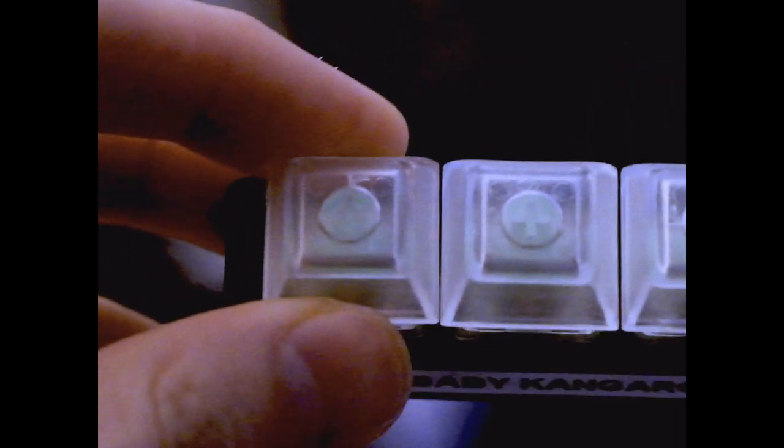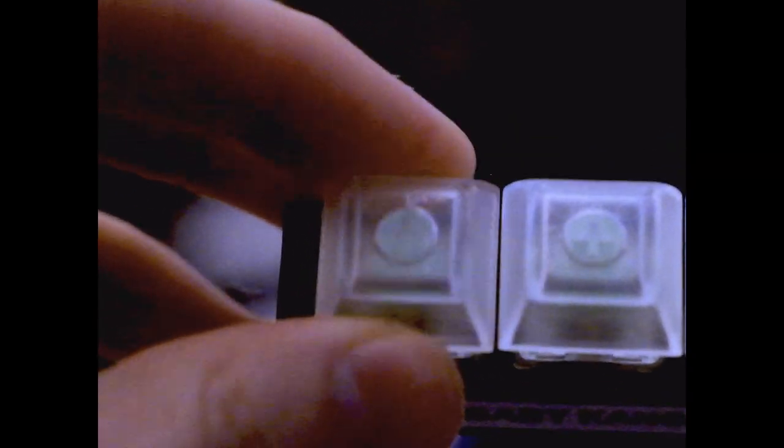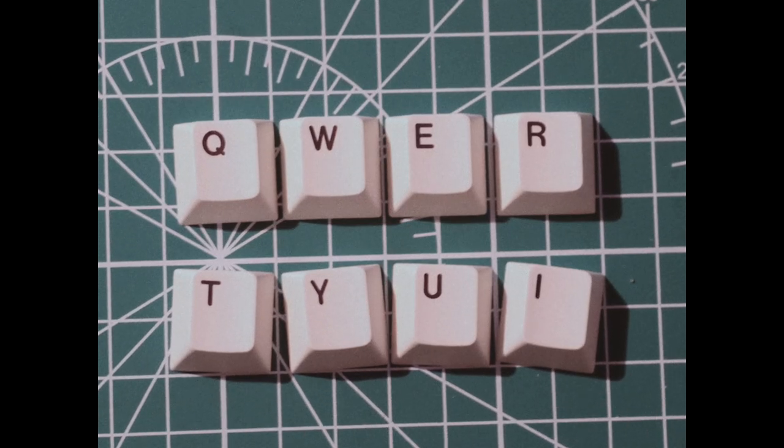Now there are some flaws in switches that should be pointed out — I'll talk about the two people discuss most. With spring ping, this metallic sound is generally considered undesirable because it interferes with the otherwise clean sound profile you get when the stem collides with the housings. You might have also heard of stem wobble. The main concern is resting state wobble — if you have bad resting state wobble, the lines on your keyboard aren't going to be perfectly straight. If wobble is really bad, when you let go of a key, the stem slightly shifts, and you'll end up with jagged lines between your keycaps. Switches with tighter tolerances have less stem wobble and won't have this issue, though really bad wobble is not much of a thing — but it's still something to look out for.